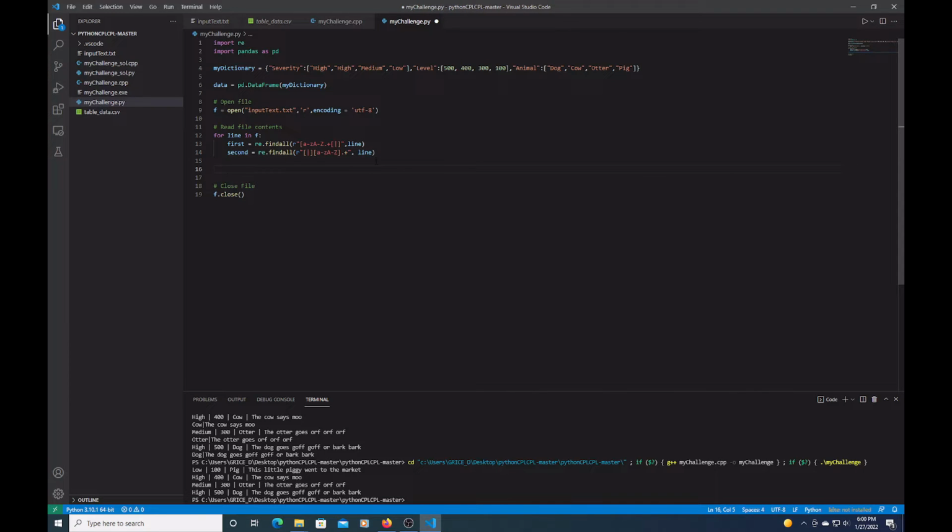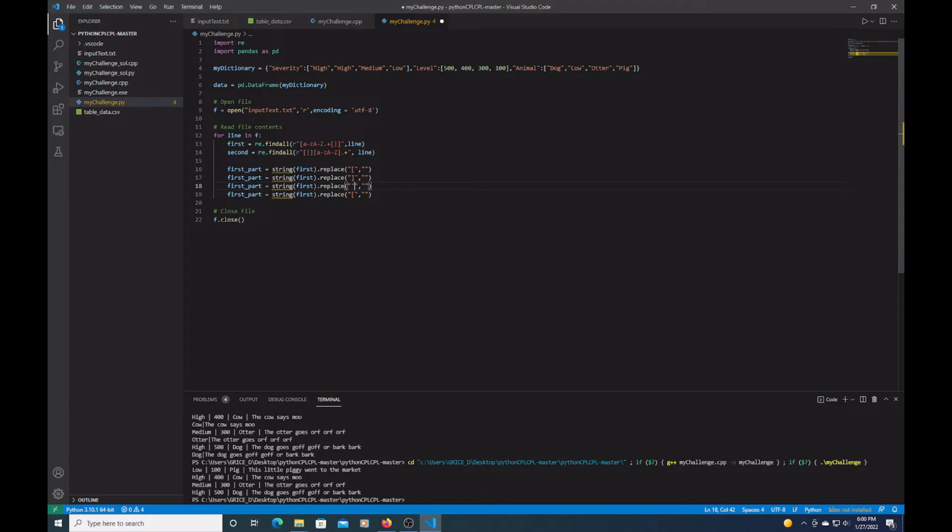So now if it catches the regular expression, then I want to begin to do some string manipulation to it. So I'll say first part is equal to str first dot replace, and I want to replace the open bracket with this, and then I want to replace the close bracket with it.